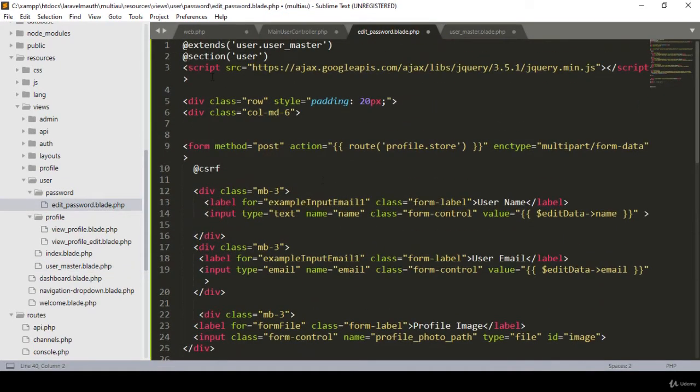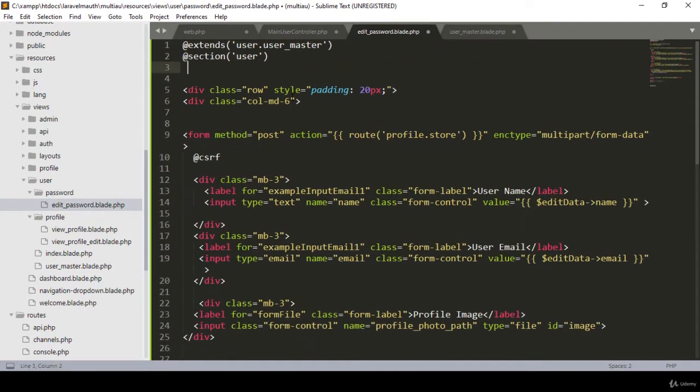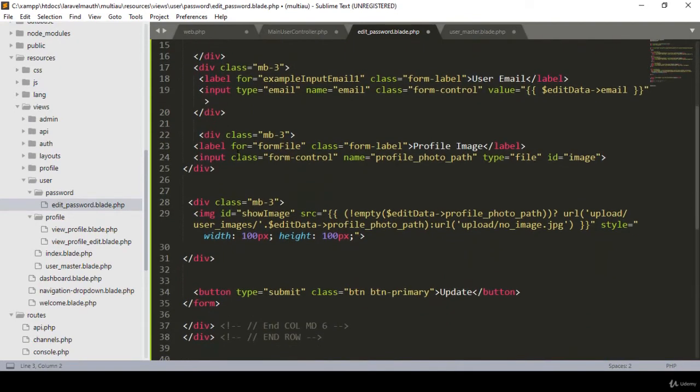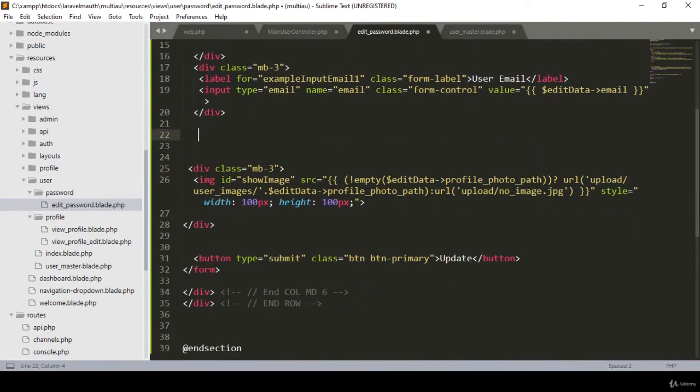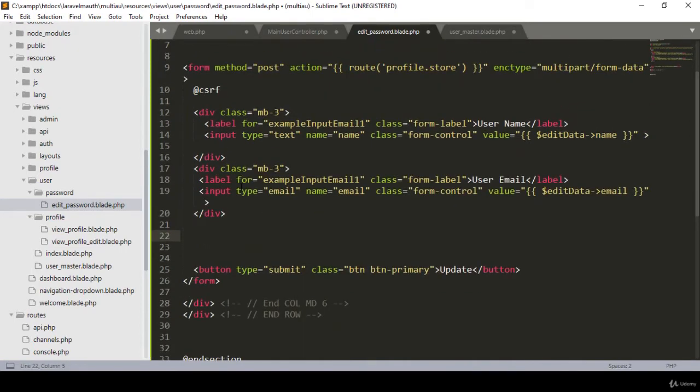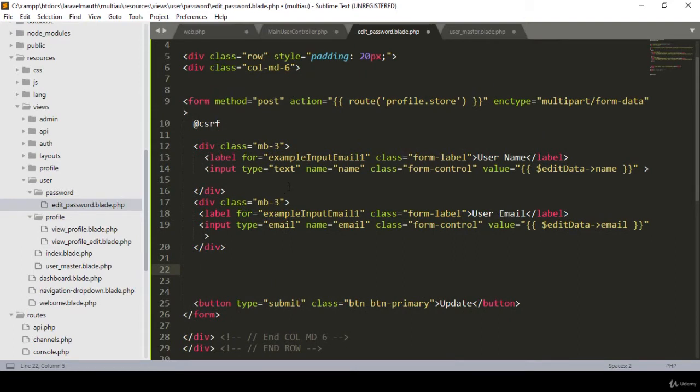And also we don't need this. We only need some of the input fields. Here we don't need the profile image, I remove it. Also here we don't need this, I simply remove it. Here also we don't need any value, I remove that value.